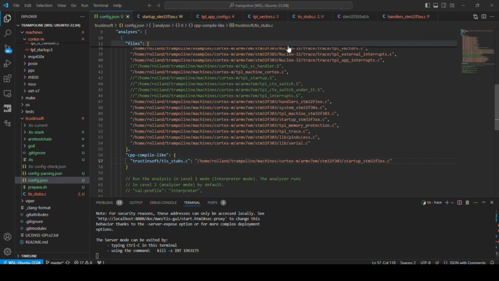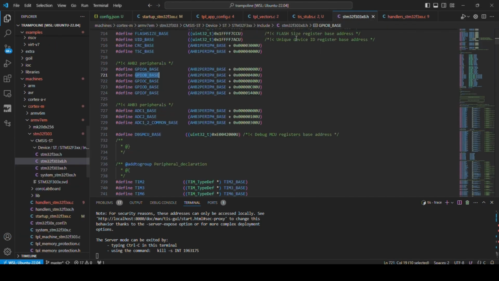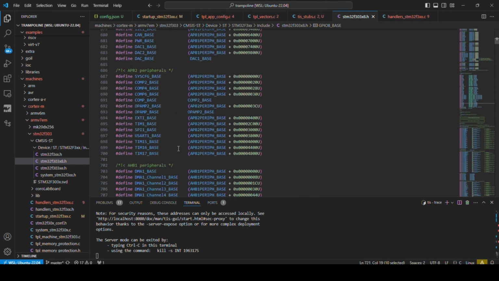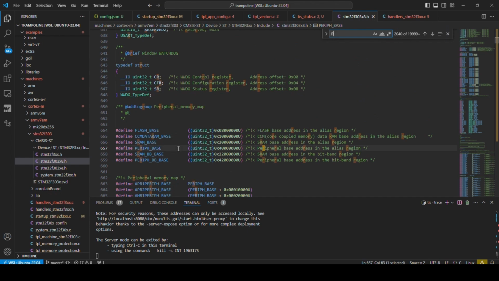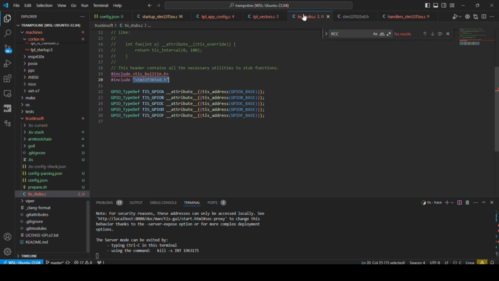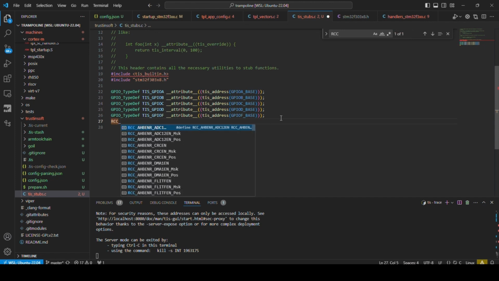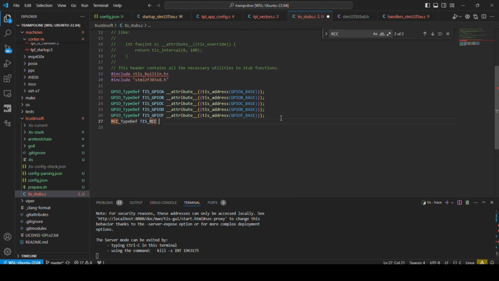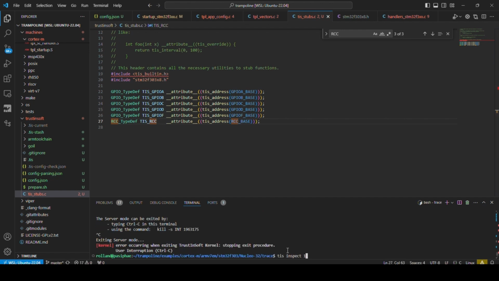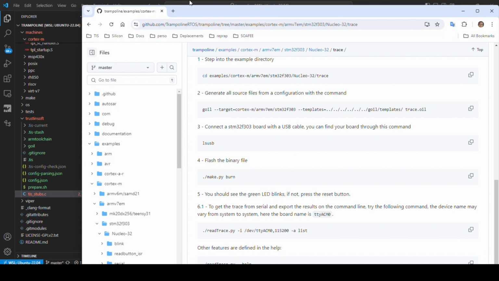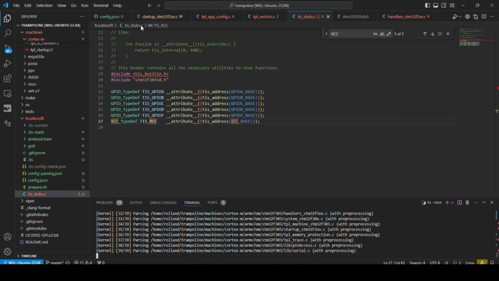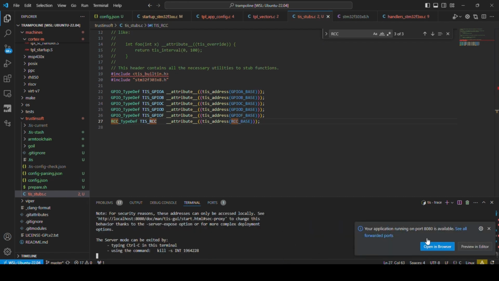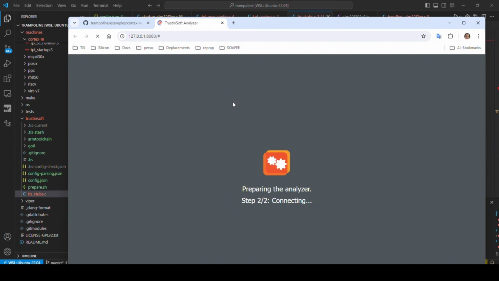And probably we'll have to do it again for a number of elements. So let's see if we find RCC somewhere. RCC base is here. Okay, well, there you go. But this is quite an iterative process. We can try to do it again and again and again. I think I'll save you some time and do it once more, and come back in a few minutes after I've done it for all of the missing registers.